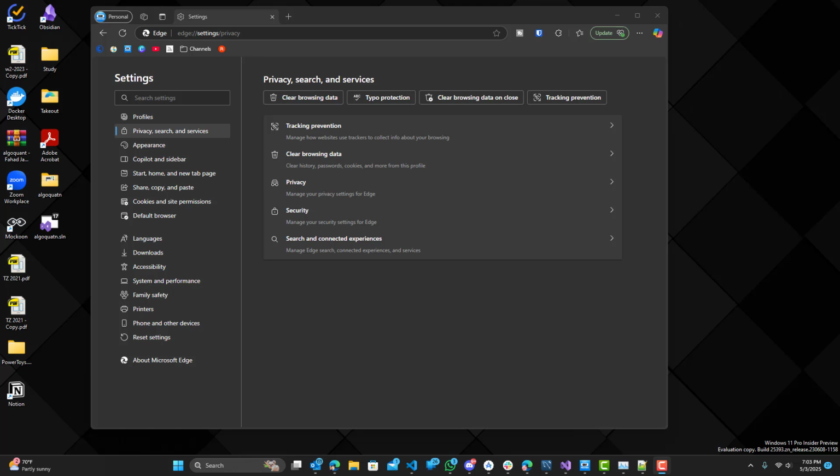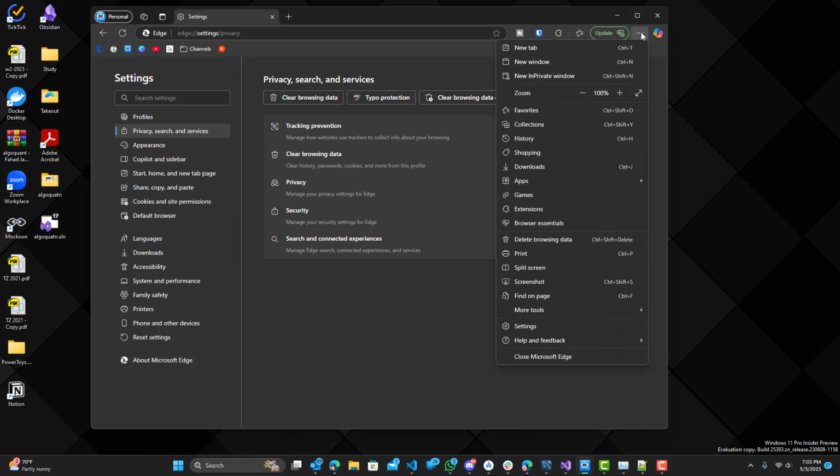Welcome to RAM Overload. Today I'm going to show you guys how to prevent Microsoft Edge from running in the background. Okay, so if you have an older computer and maybe not too much RAM, having Microsoft Edge or any browser or any processes in general run in the background can cause it to slow down. Okay, so now this is one simple, easy way to prevent Edge from running in the background.